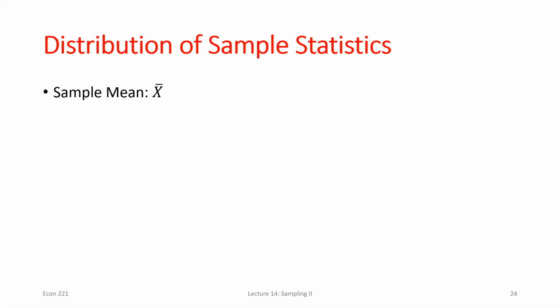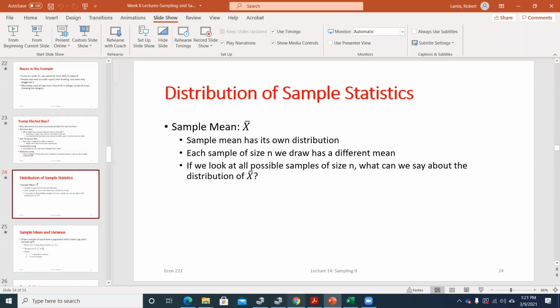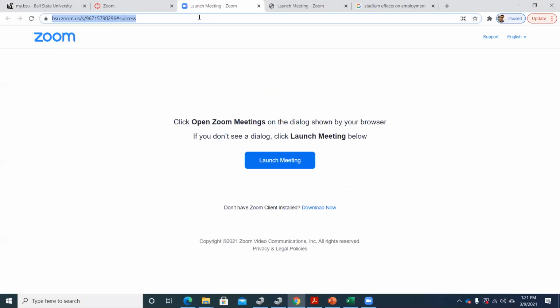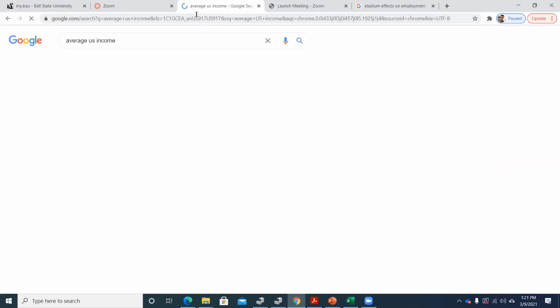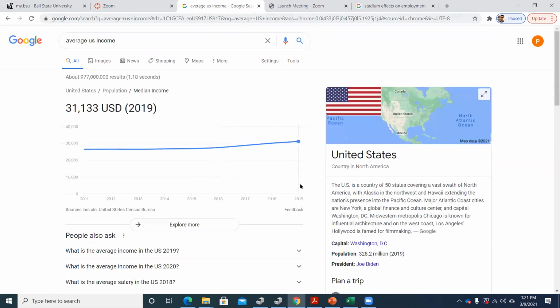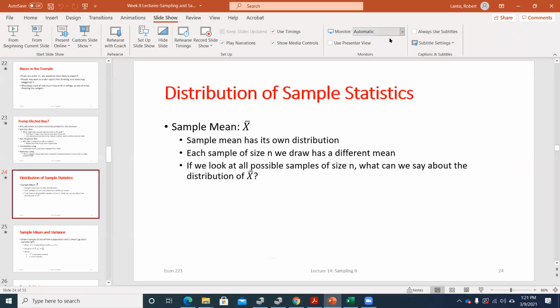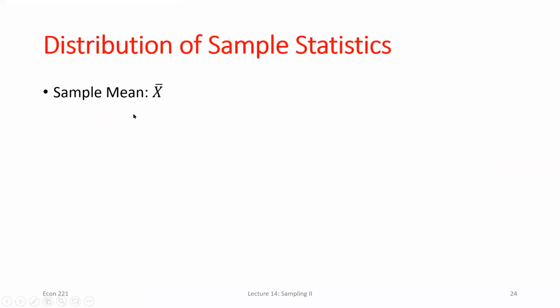For 100 people to have an average income of 200,000, if I truly selected them randomly from across the entire population, I mean, the average income in the US, I forget exactly where it's at. We can look it up so we have some numbers that have meaning. Average US income is about 31,000. So if the average is 31,000, how likely is it that the average of 100 people is 200,000?